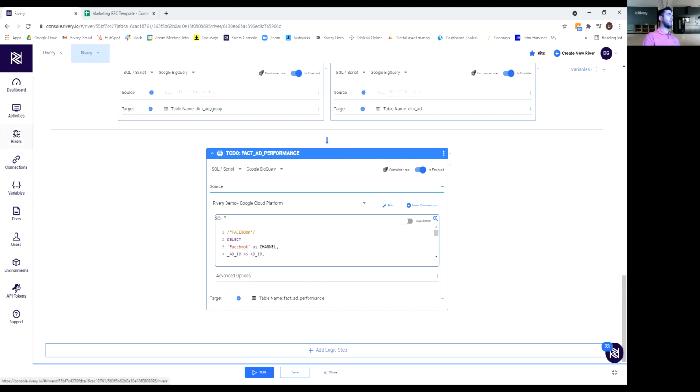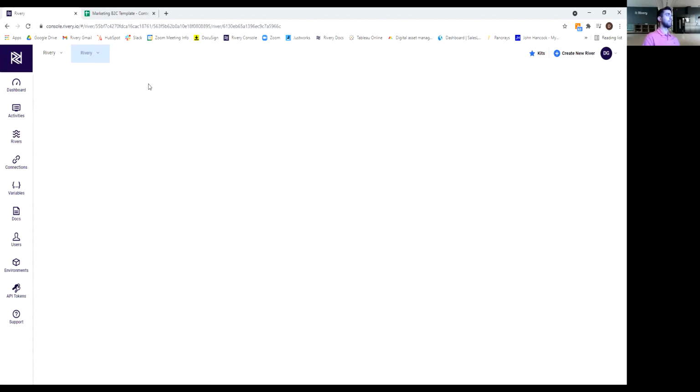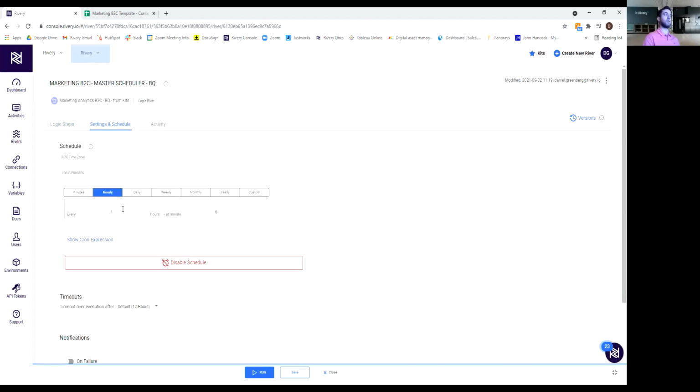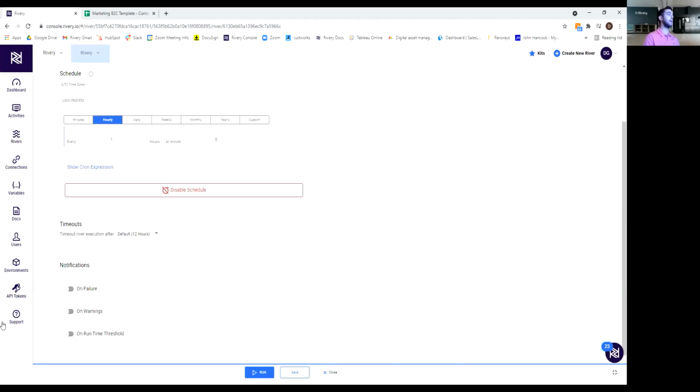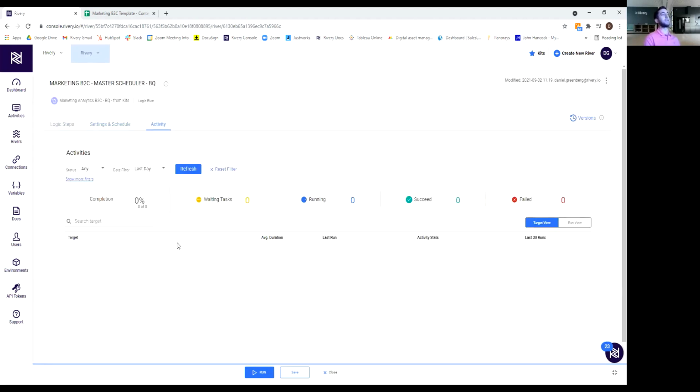One thing I think is also particularly relevant in this kit, let me just go back here, is the settings and schedule, right? We can orchestrate this every hour, every day, whatever it may be. We can have notifications on failures or on warnings, and then we can have activities here as well to track all of the executions. Each time a pipeline runs, does it succeed? Does it fail? If it fails, what's the error message, if you need to debug? So to really monitor the entirety of your data operation, we give you all the tools and all the flexibility to do so within the console.